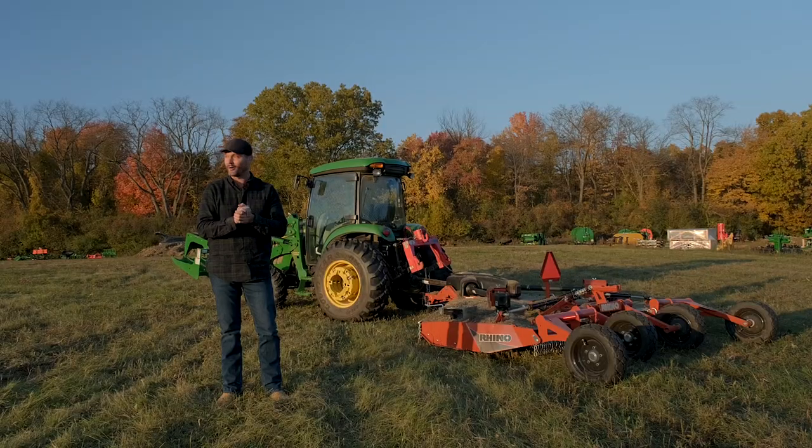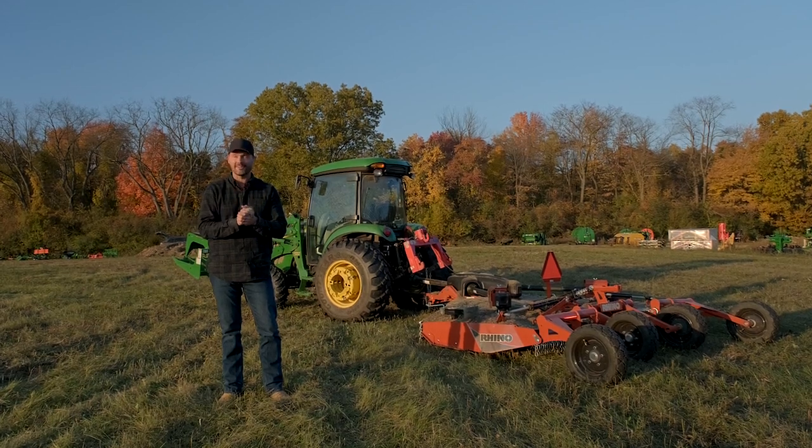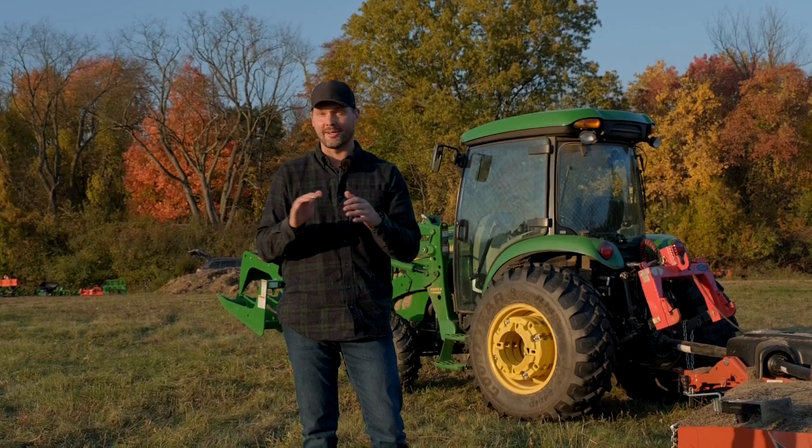We just wrapped up. You know, I love that feeling, giving a field a fresh trim, a fresh haircut. This is the last mow. Again, it's a very late season mow. This will get us all the way through until springtime. Keep it looking nice and trim.